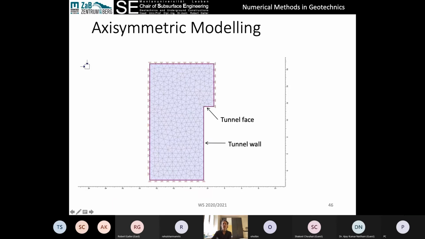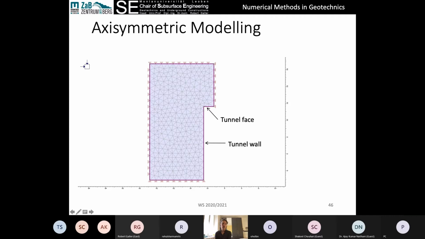And when we set up our axisymmetric model in a numerical modeling software, then we have this L-shaped model where this is the tunnel face and this is the tunnel wall. So it's a little bit unintuitive in terms of how it represents the tunnel, but this allows us to then see the deformations in the face and the deformations in the tunnel wall.